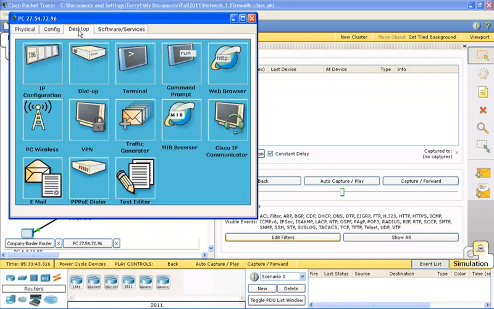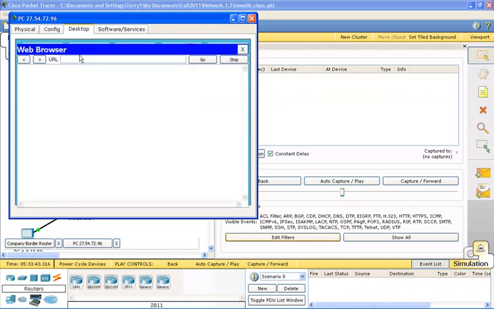I'm going to go to my desktop here, and the first thing we do is try the web browser. All I have to do here is remember the IP number, and I've actually got this written down. I need the IP number of that server.